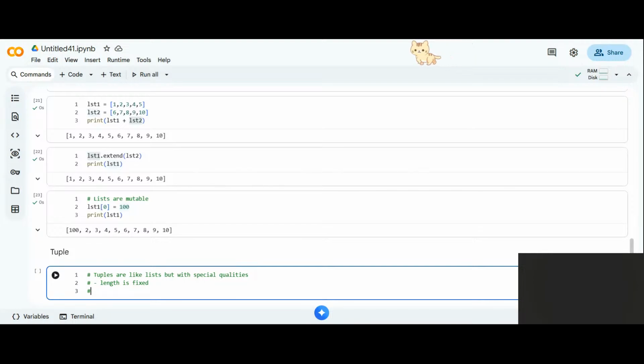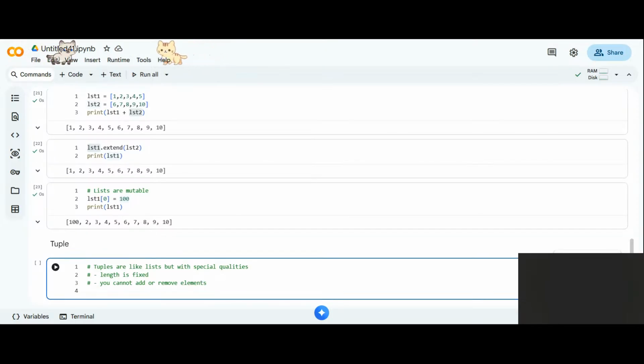You cannot add or remove elements. Next thing is you cannot change the elements.